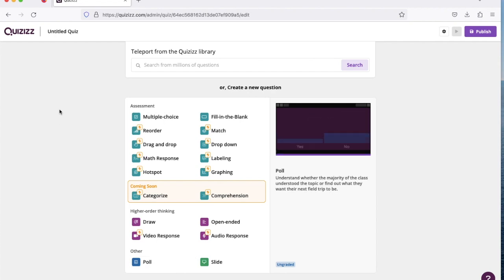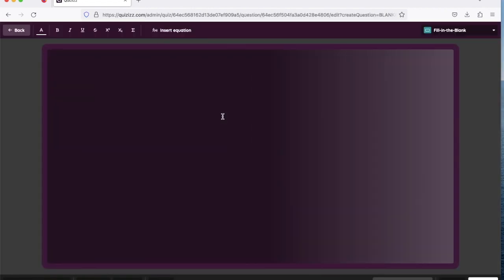Let's go to the questions. I can create my own multiple choice questions or my own fill in the blank questions. But then if I do this, I need to write it right from the start. So let's go with this one, fill in the blank.